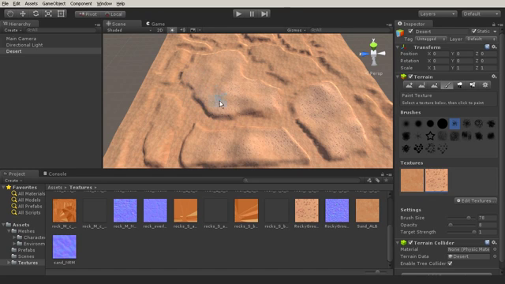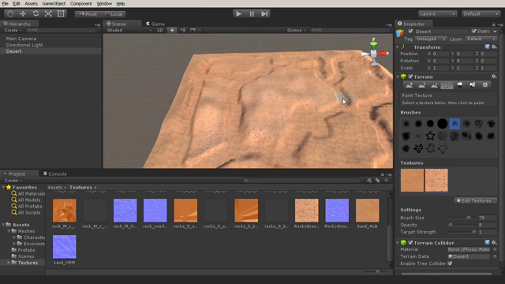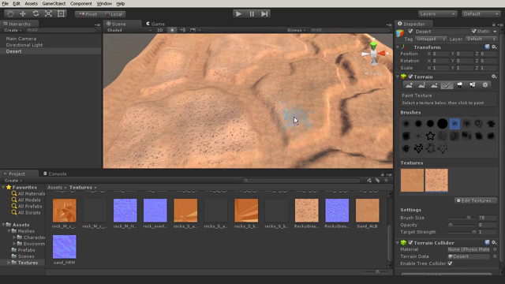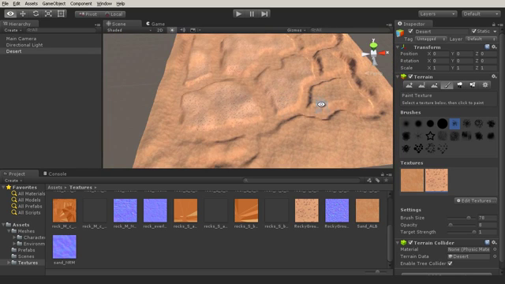Now you can spend as much time as you want painting it. It doesn't really matter at this point. We'll start to make more design decisions at a later point in game development. You'll break it out, see what it looks like, and then make adjustments as you go along. But you'll see how this allows us to paint these two textures and mix them, creating a more dynamic looking level.